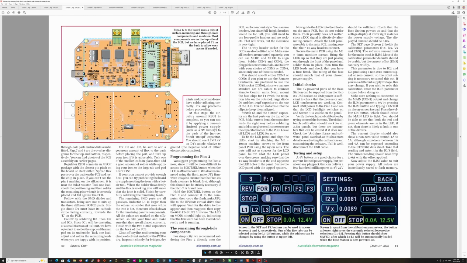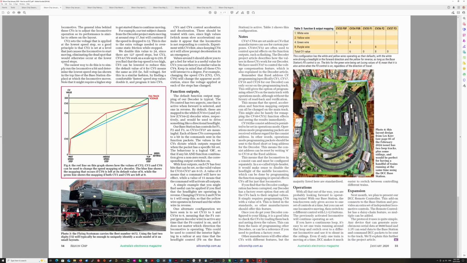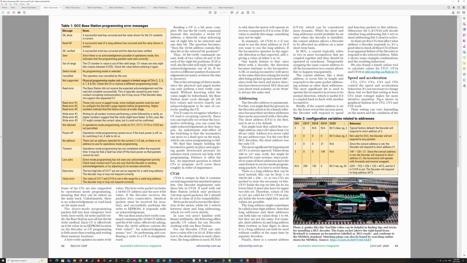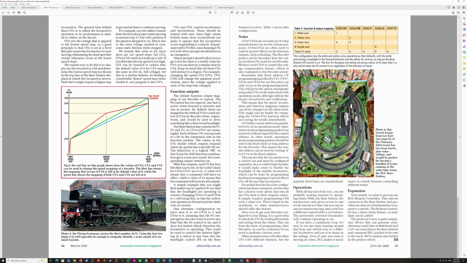So having now looked at this base station, which is the other key part of the system, this article in the same magazine goes into more detail about using the base station, configuring decoders. This talks a bit about the speed mapping. When you send a command to set the speed, it's not just literal. If you say 50%, it won't just drive the motor at 50%, because there are things like friction in the motor and in the wheels, such that the speed has to be above 0 before it will even start moving. So you can compensate for the characteristics, so that you get a smooth progression of speed as you accelerate.